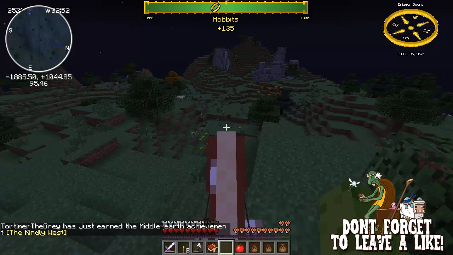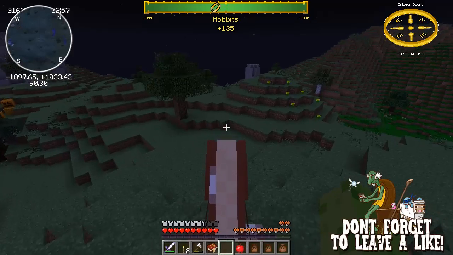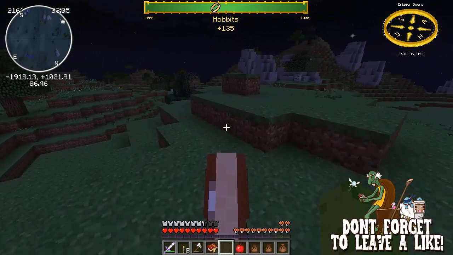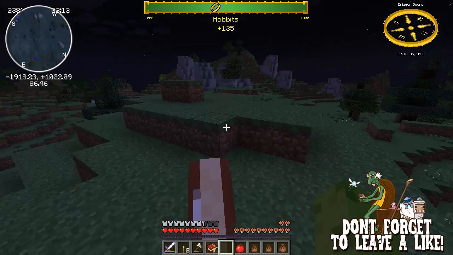Oh yeah, look at all this stuff. We got some new trees, some rock outcroppings, things like that. Very, very cool. Let's see what's going on out here. Well, let's go. I guess Michael Delving's right on the inside of the Shire. So let's just continue on into this new strange land.